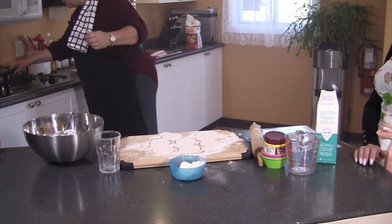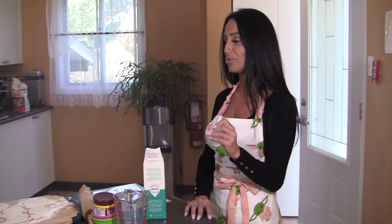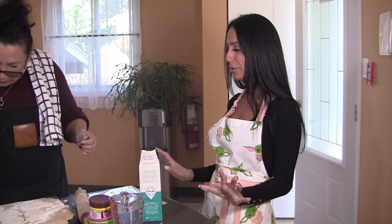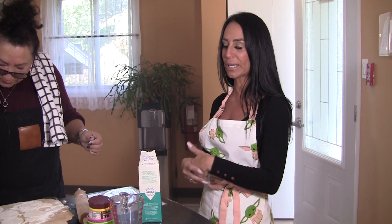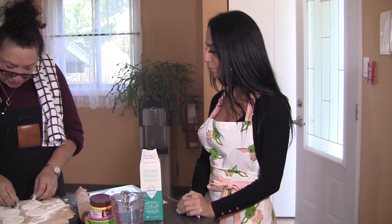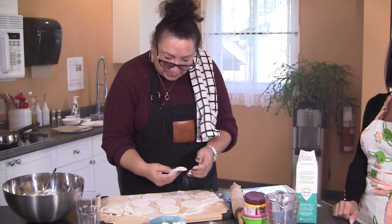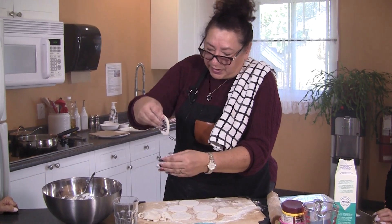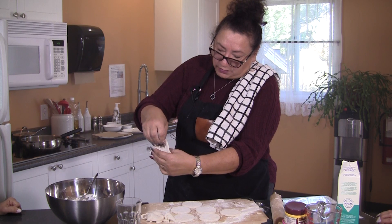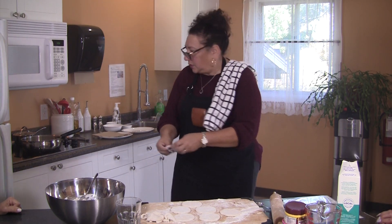Just a reminder — working with hot oil is very dangerous and it's extremely hot. Be careful especially at the beginning not to have the kids around too close because it will splatter. Just like when we did with the cornbreads, you're going to place it — not throw it or drop it — place it. What I mean by placing it is putting it actually into the oil as far as you can, and then just letting your fingers go.